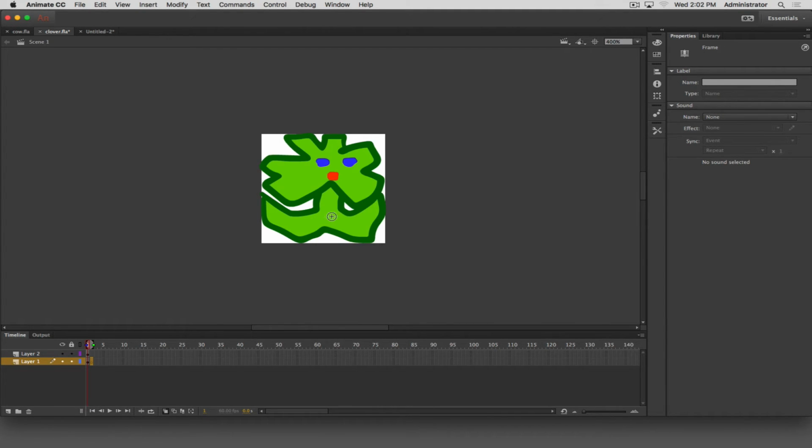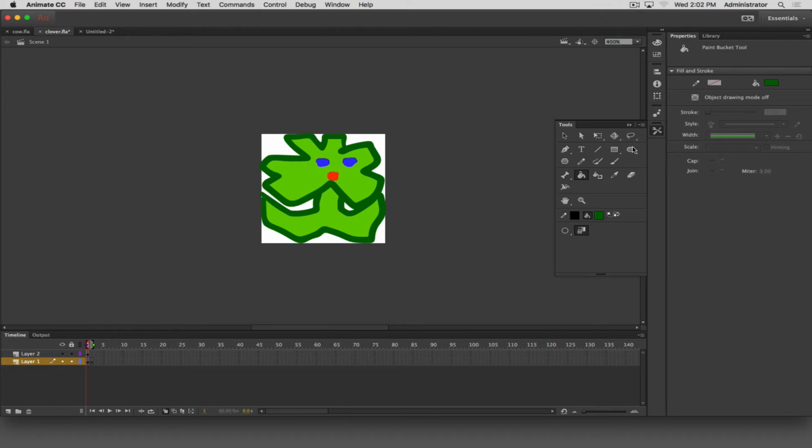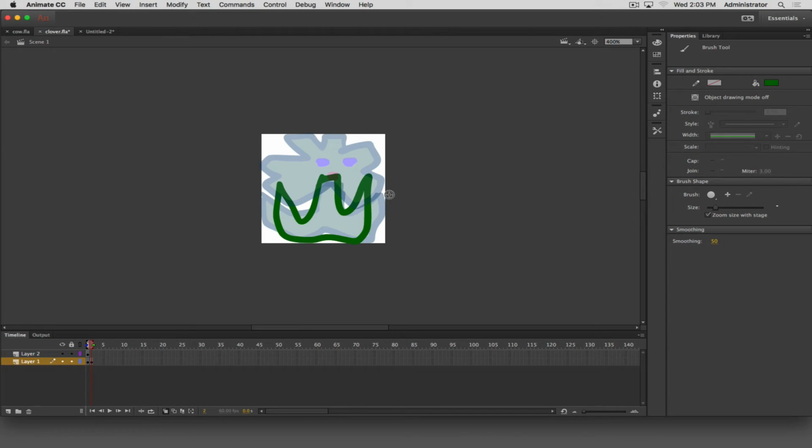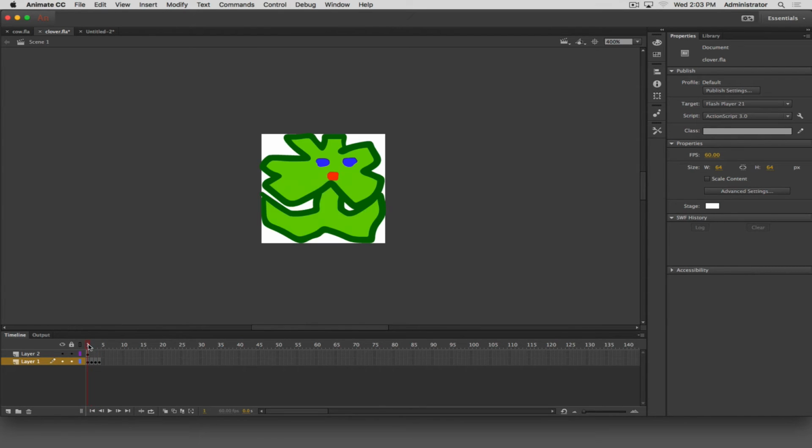but I do need to reset my color. Now in my tools I have an eyedropper. The eyedropper allows me to go and grab that green color that I painted with on the first frame. And now I will click and go back to my brush tool. And now in this empty frame, I am going to modify my artwork. And then I will hit F7 once more, and modify the artwork. And then F7 again, and modify the artwork. Now if I turn off onion skinning and scrub it, we can see how it's changing.